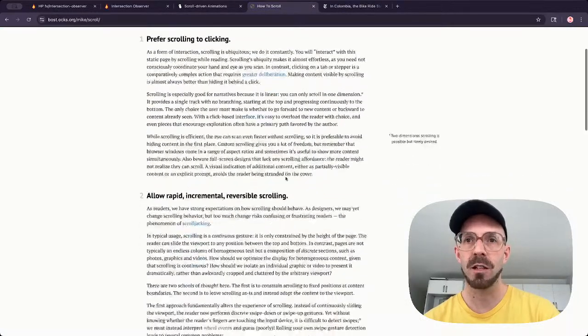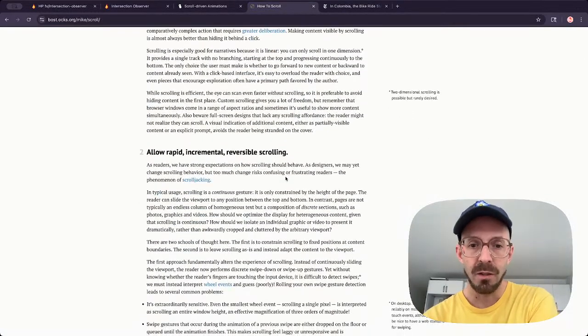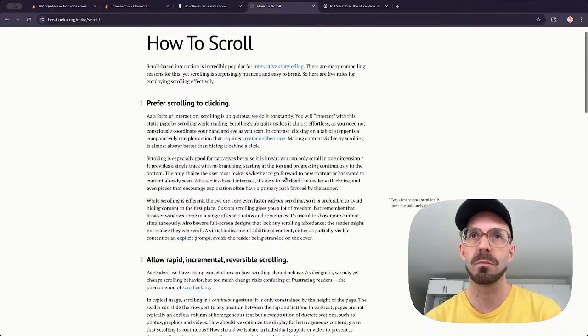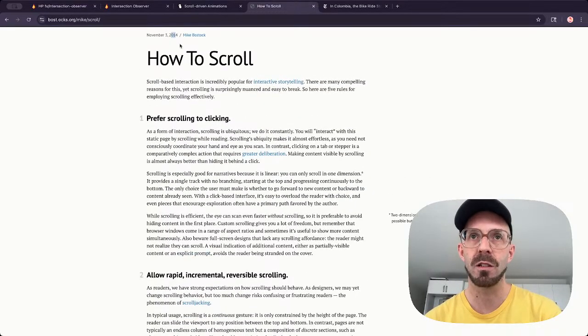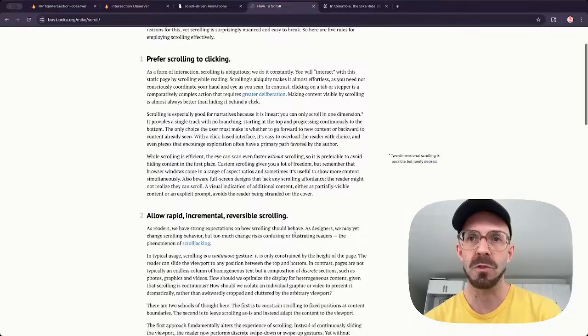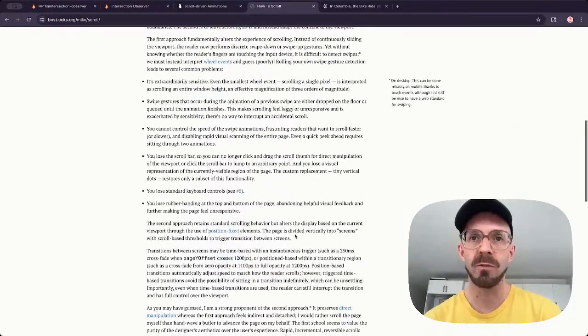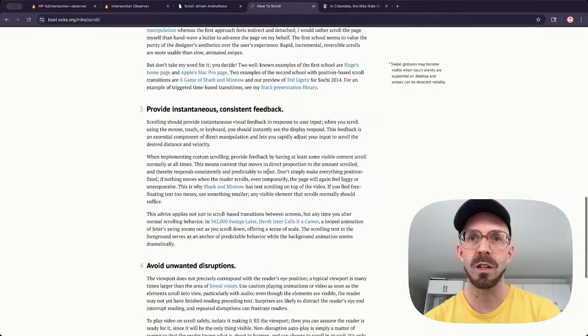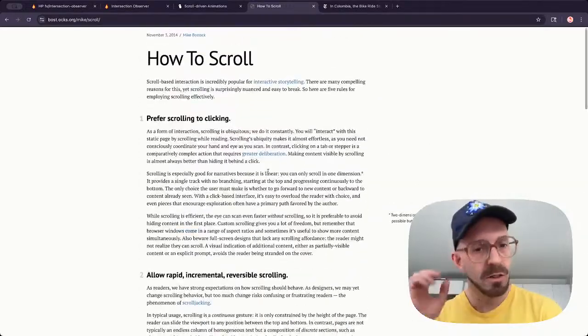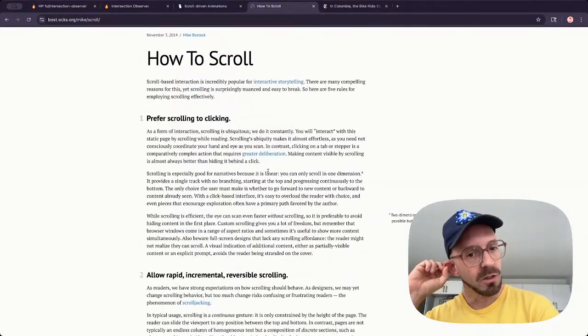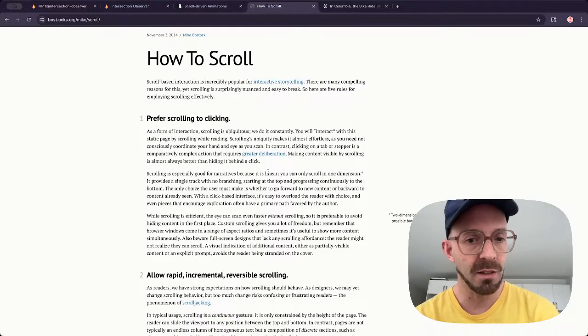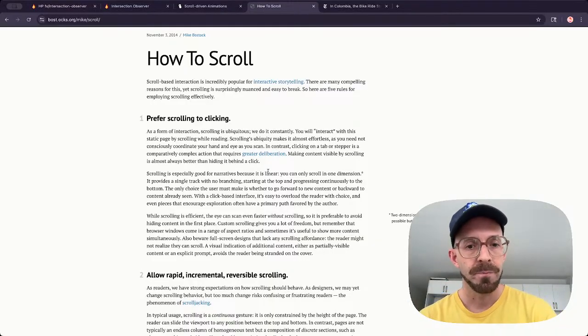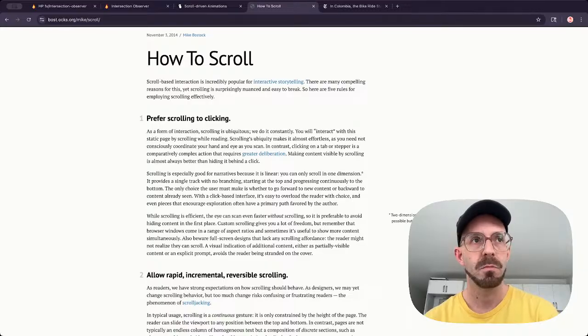So this technique is something they've been doing at the New York Times for many years. This article is from 2014, and it's by Mike Bostock, who's the guy who sort of invented this thing. I recommend you read it because it's quite interesting about how scrolling is the main way that we interact with web pages, and it's a very interesting perspective on how to do that right.